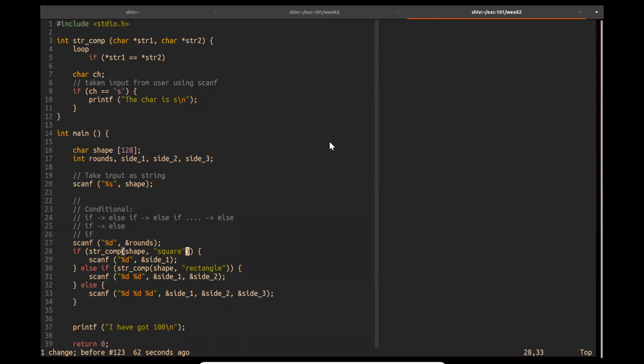Okay. This loop is similar to the while loop, right? It could be a for loop, it could be a while loop, it could be a do while loop. Any construct that the loop is giving you. In C, there is a for loop, then there is a while loop, and then there is a do while loop. What is the third one that you said? There is the for loop, while loop, and do while loop. Okay. Yes. Okay.